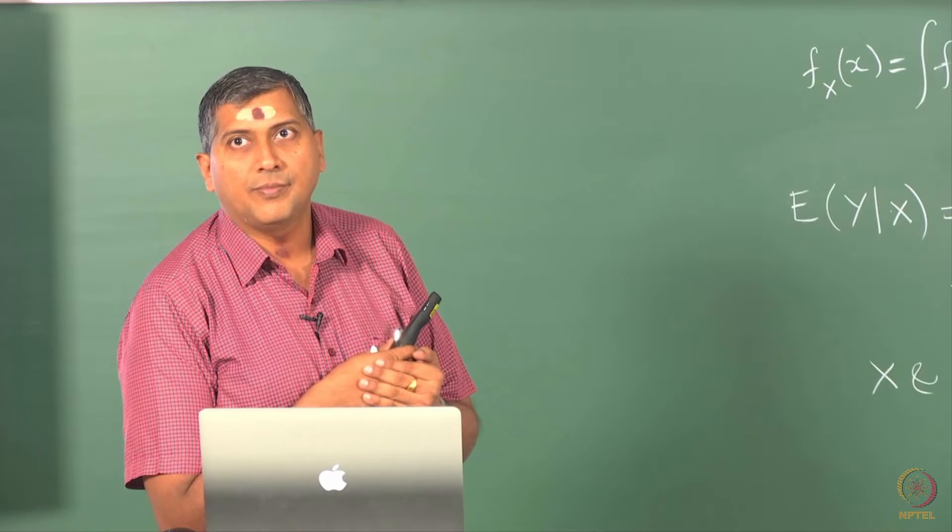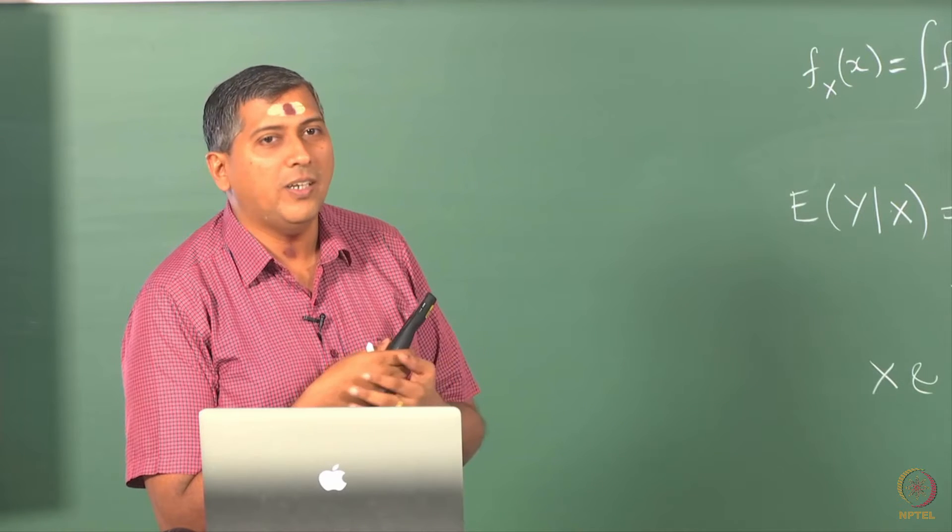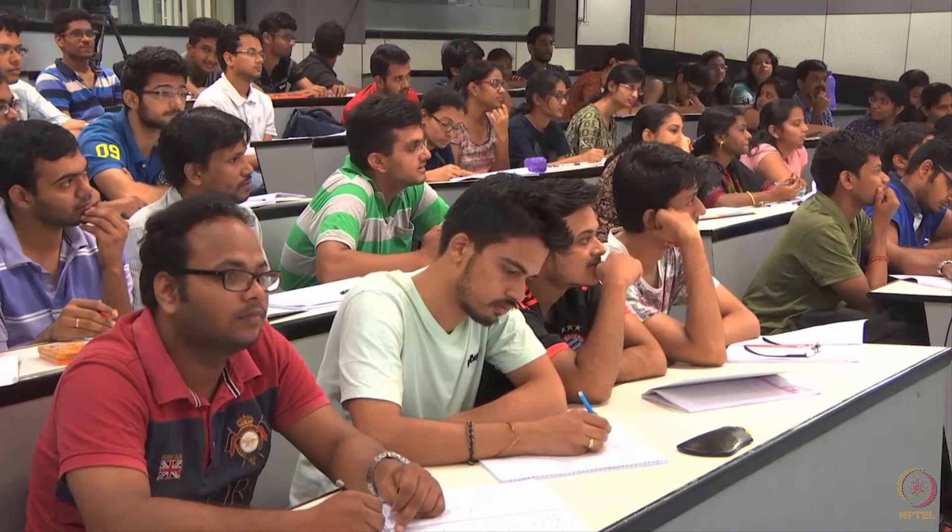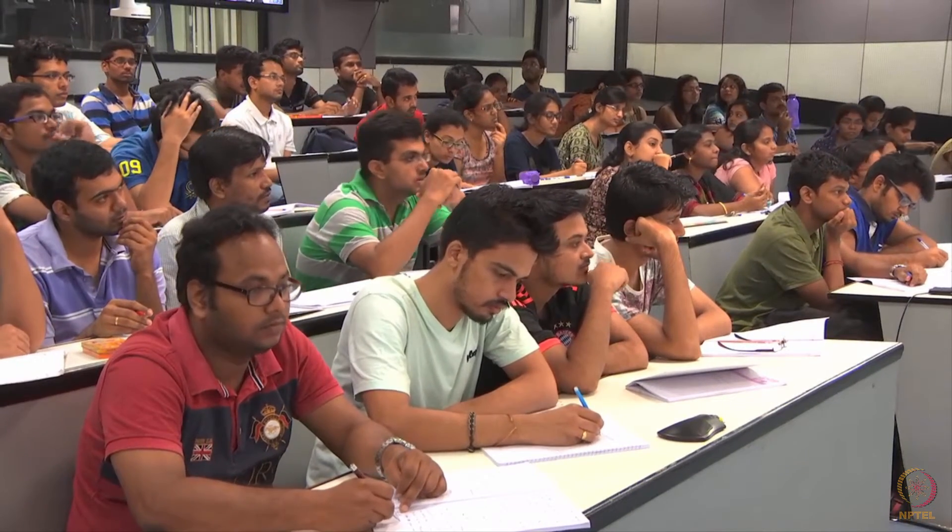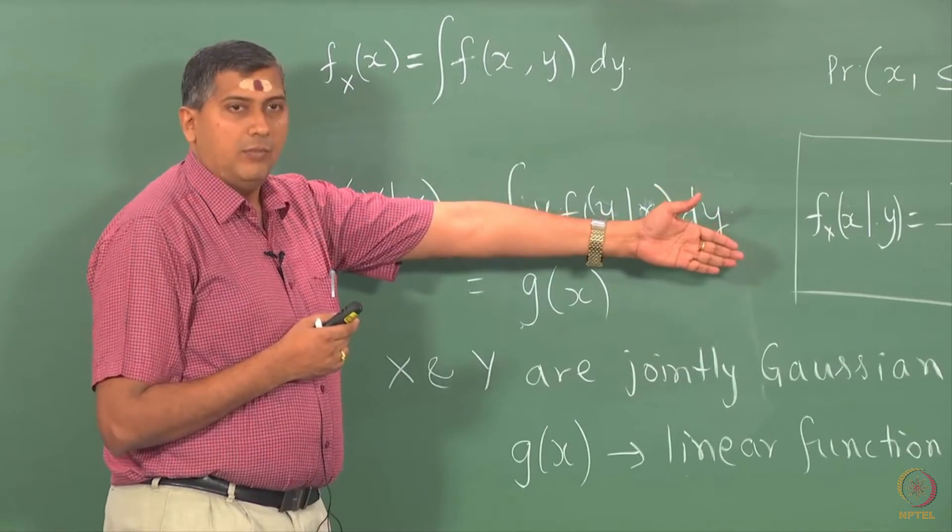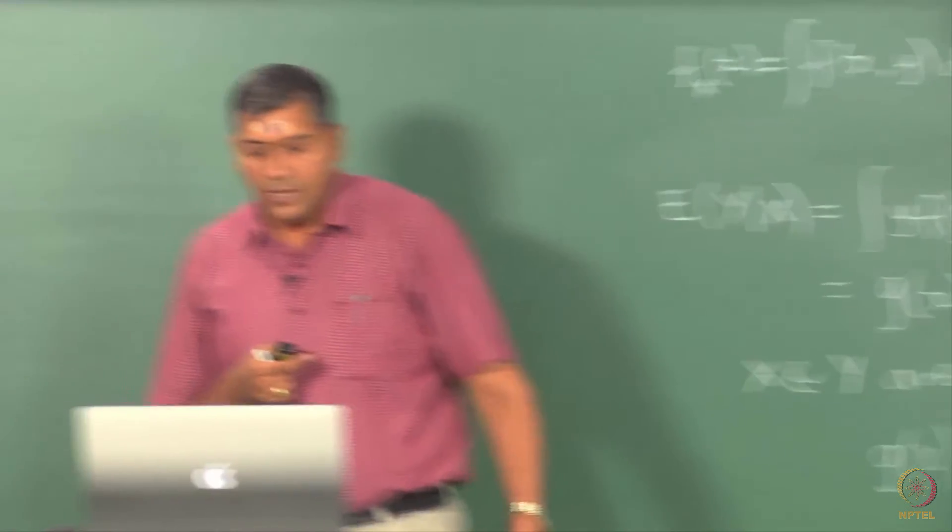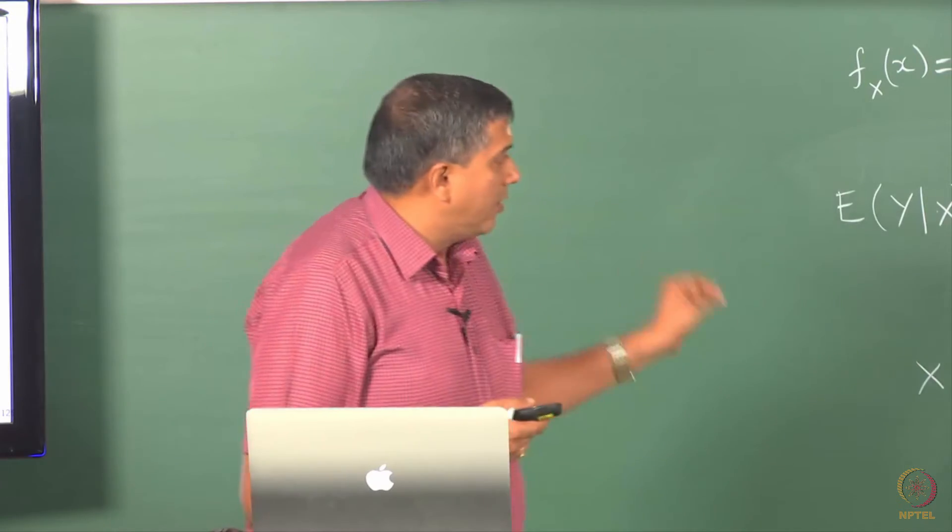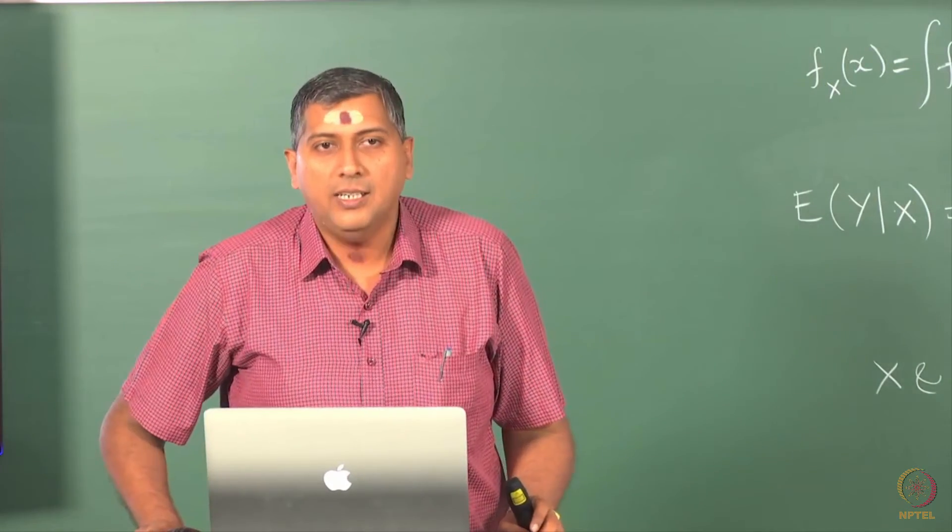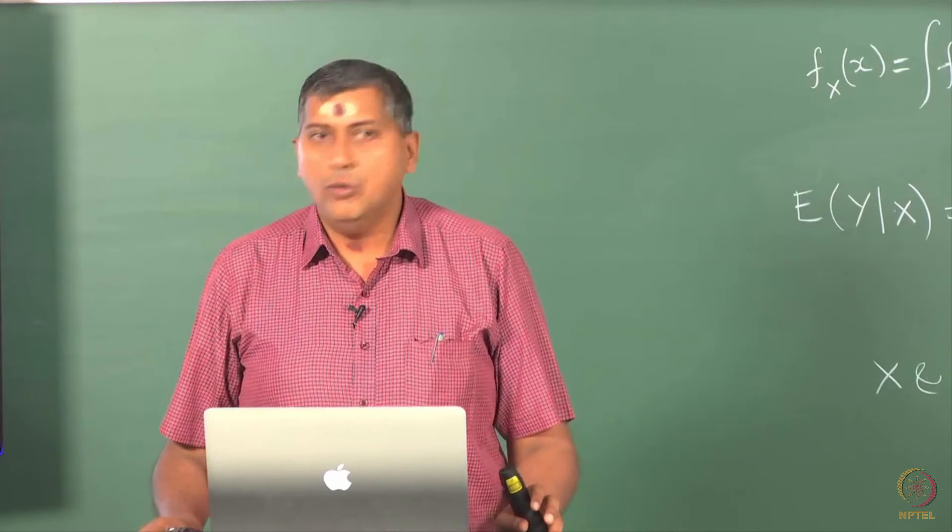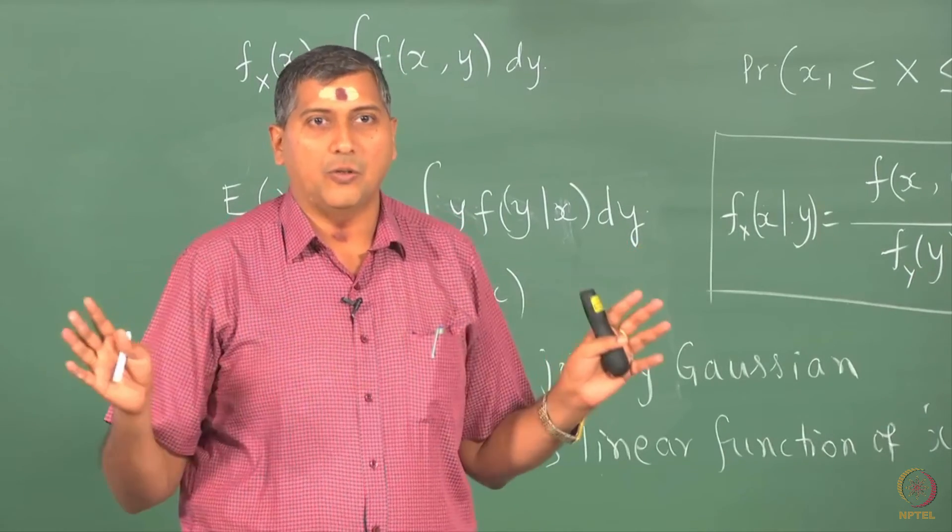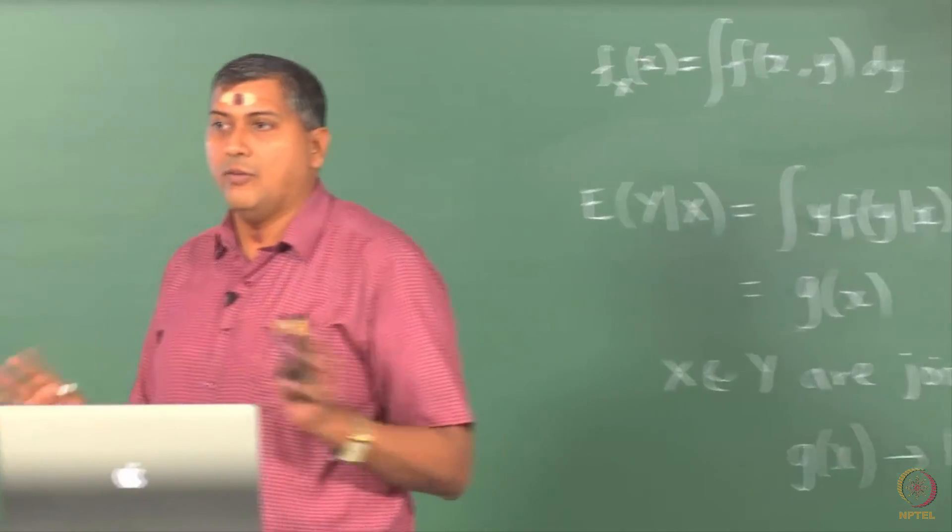The good news is that this result gives us some hope in many situations that if x and y are jointly Gaussian, then I have hit the jackpot. That means the linear predictor that I am going to fit, of course assuming there is a procedure to estimate a and b optimally, then your linear predictor is optimal predictor. You do not have to go in search of any other predictor when x and y are jointly Gaussian. At the moment, we are talking of random variables. We will stitch all of this together for the random signal at a later stage. Any questions? Hopefully now you understand the conditional expectation is the best prediction, it is a nonlinear function of x. But when x and y are jointly Gaussian, then g(x) is a linear function. What happens in a non-Gaussian? Obviously, it is going to give you suboptimal predictions.